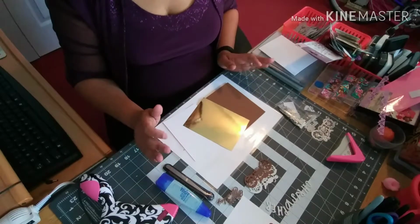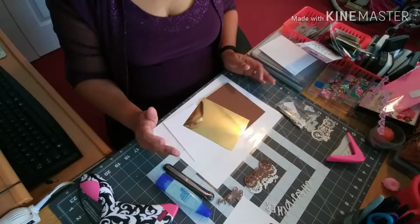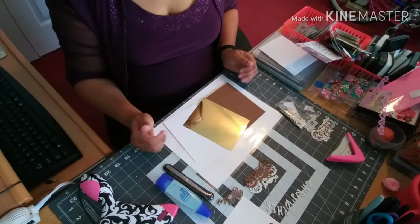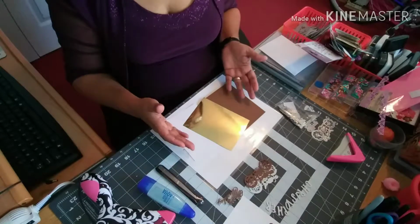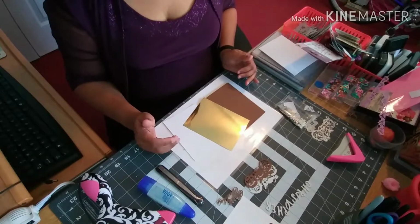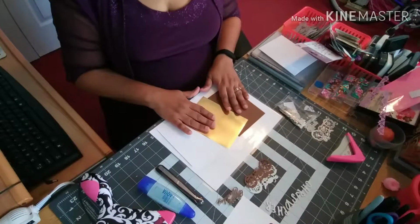The only thing is, I don't know much about this person, but from what I have seen he seemed to like more earth colors, neutral tones. So based on that, I'm going to go ahead and try to set up a nice card for him that is masculine, and in that way, it doesn't look like I'm handing it to a female. So with that said, I'm going to go ahead and get started.